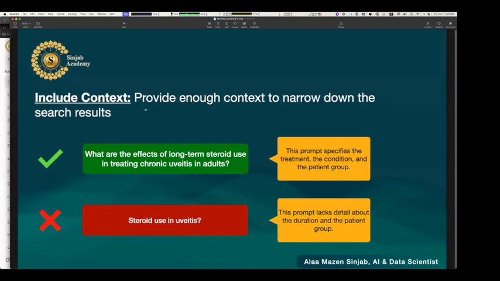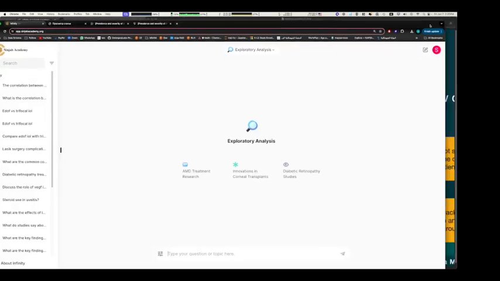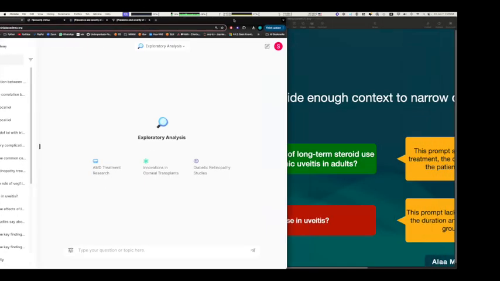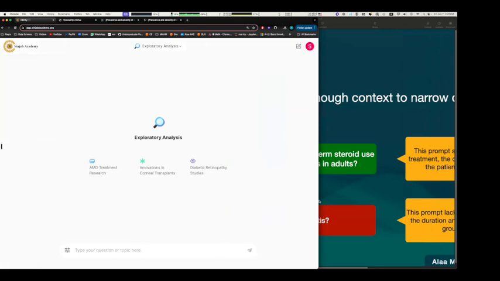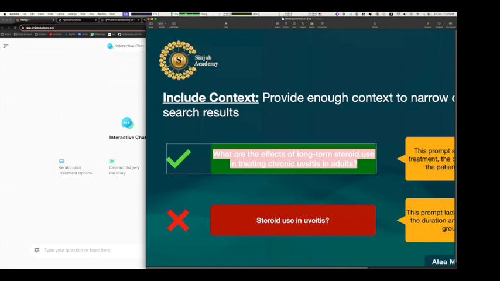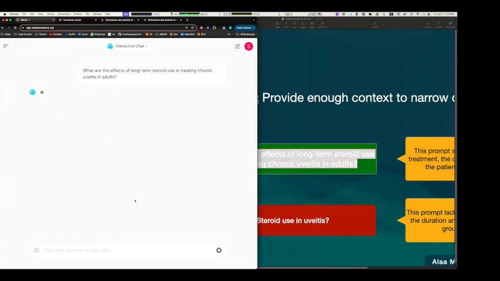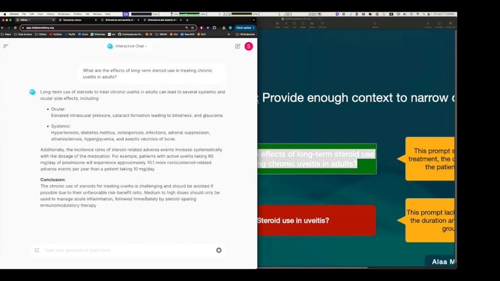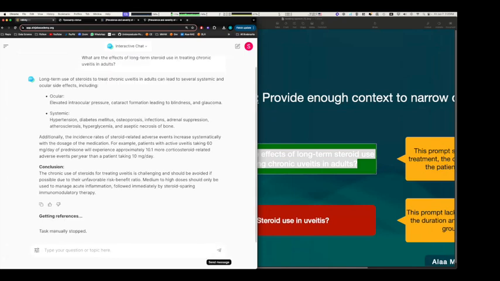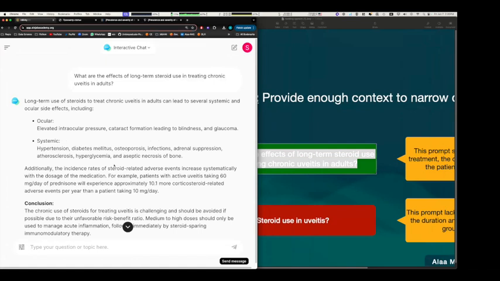Let me try this example here really quick, see how it would behave. So let me start a new chat. It's going to be a bit messy, like that. Here you go. Let's go with just a normal interactive chat. Copy this thing as is, and enter it here. We don't need references for now. Can you read it? Yeah.